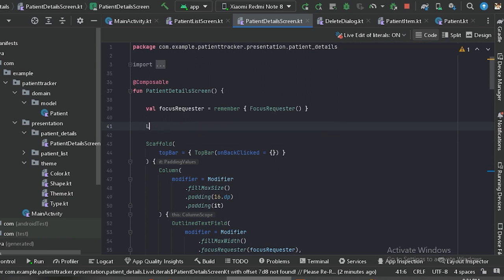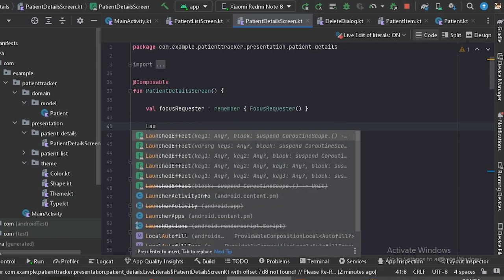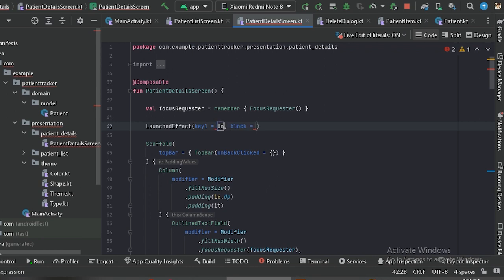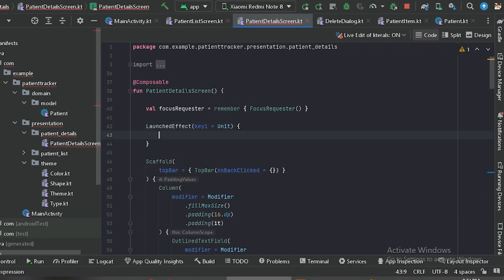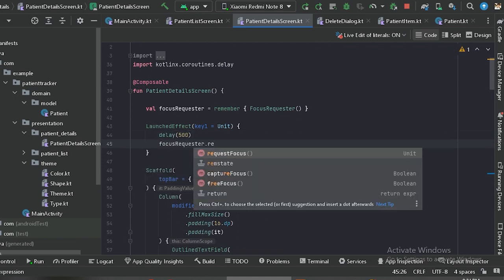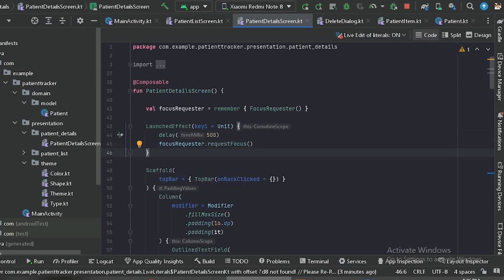For that, let's use LaunchedEffect. With the help of this LaunchedEffect block, we will use this requestFocus. In a LaunchedEffect block, we specify all the code which is non-composable and which requires coroutines.